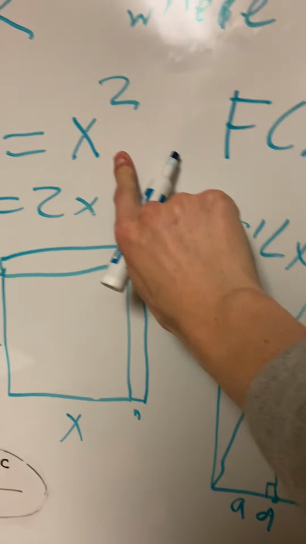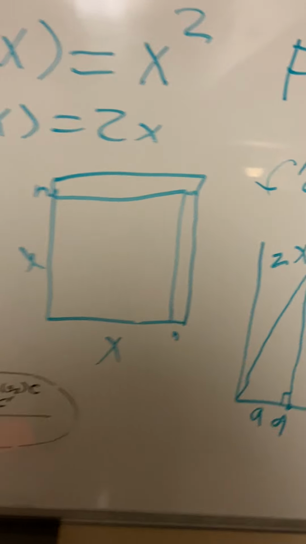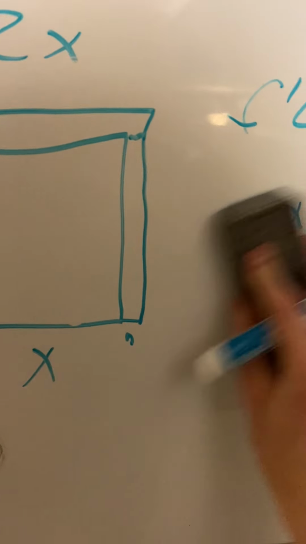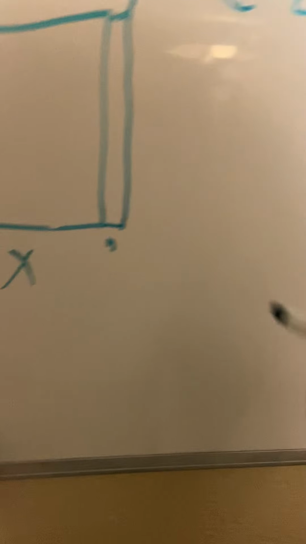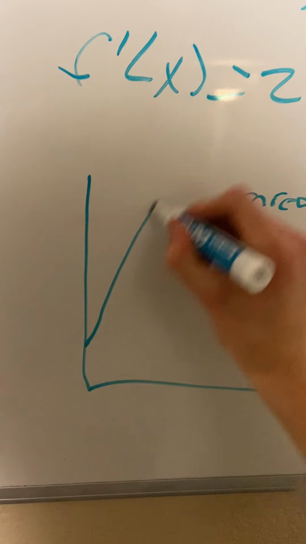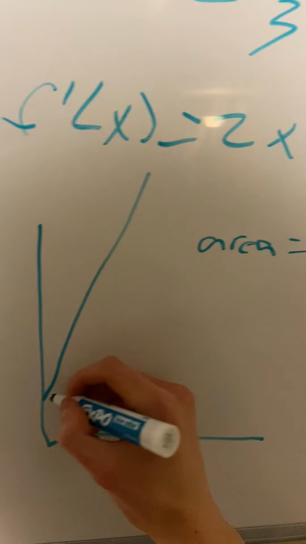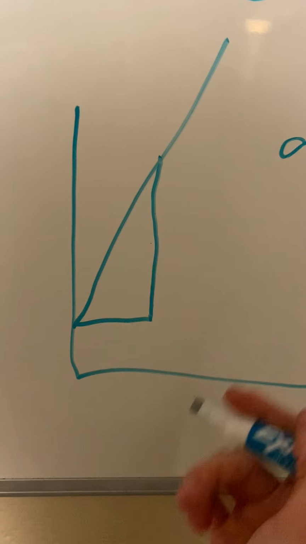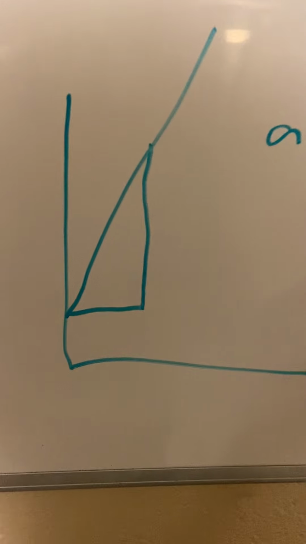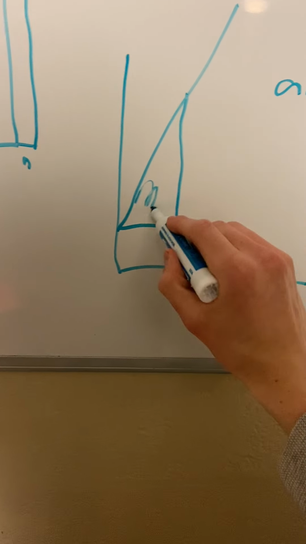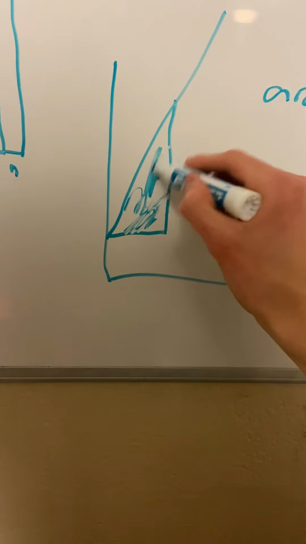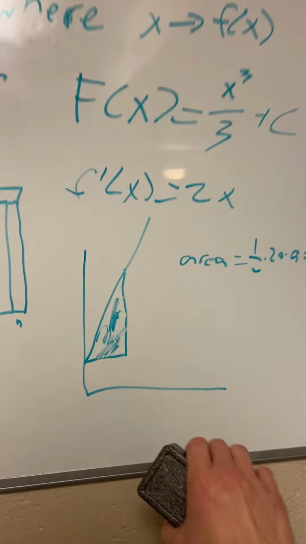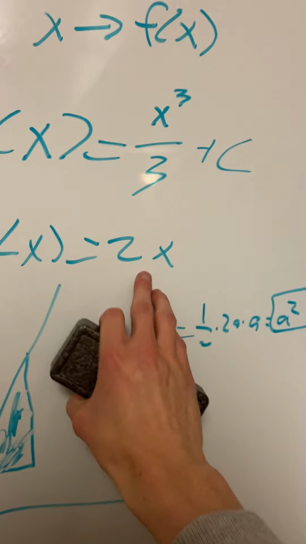And the reason we have adding is, what if we had the same function, but we had it lifted like this? Well, now we would be finding, instead, just the area of this triangle, instead of the one above the base. We're still just finding the area of this triangle. So that's what we're doing. That's what this thing is. The area in this triangle is the integral of this.